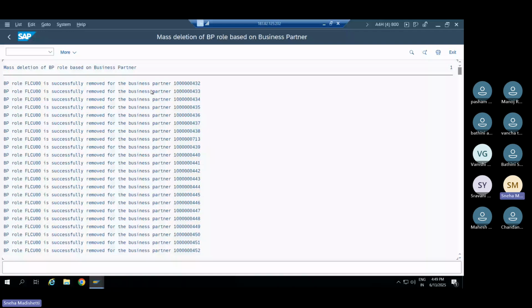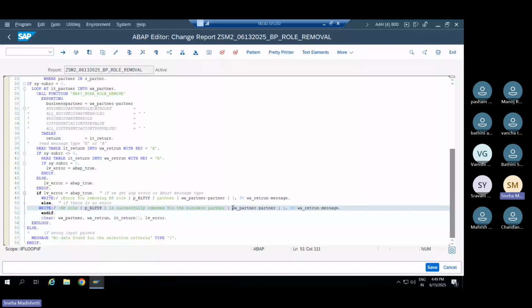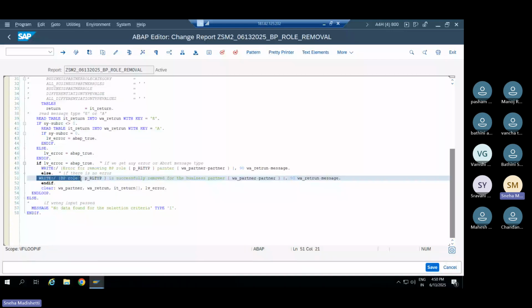So this write statement. If it is a direct parameter value, then I can declare it in the message class. But if you are getting it inside of the program, we might not be creating the message class. So at that time we can use this write statement. So like this we can display messages.